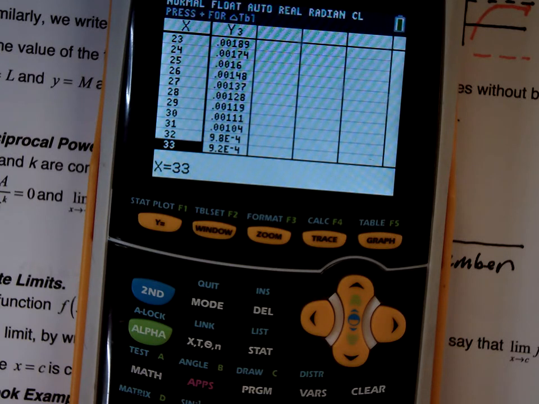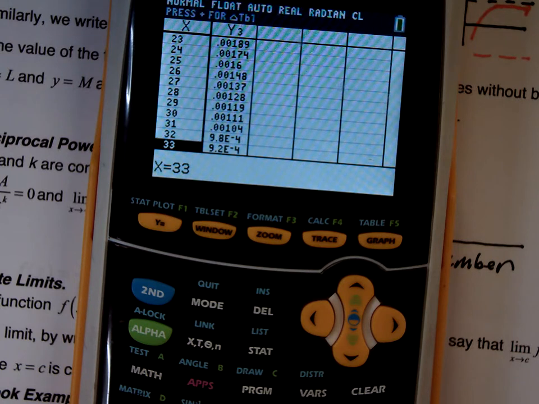So now I've got 3 zeros in front. So for all intents and purposes, to the nearest tenth it's 0, nearest hundredth it's 0, nearest thousandth it's 0. Out to the 10,000ths position, as you get that. And I'm only where? At x equal 33. That's not a big number.